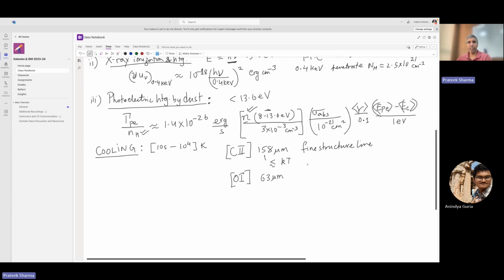The other thing is that there is this notion of n critical. There is a critical density, which is defined such that if your density is higher than the critical density, then the de-excitation of the excited state is dominated by collisions rather than by spontaneous decay. So if your density is higher than the critical density, you can suppress emission, right? Because not all the transitions are then happening through the production of photons. Some of them just happen collisionally without the production of a photon. But the critical density for these transitions is much higher, a few times 10 to the 3 per centimeter cubed. So for typical densities and temperatures of the neutral ISM, these are not suppressed due to this effect. Okay.